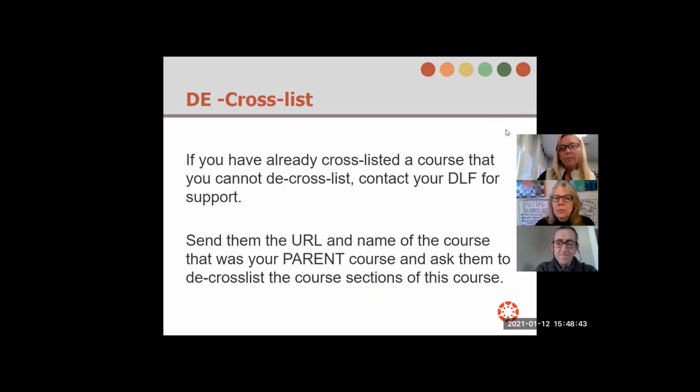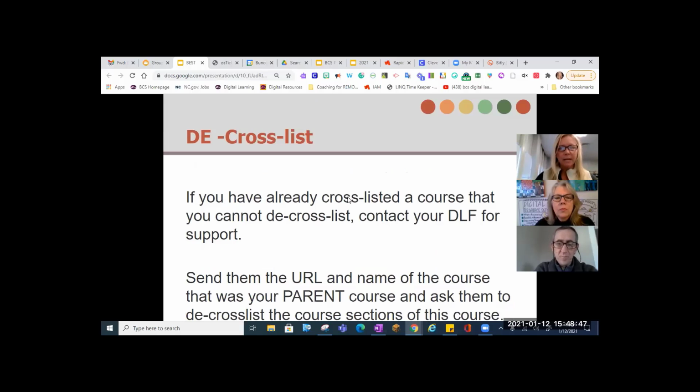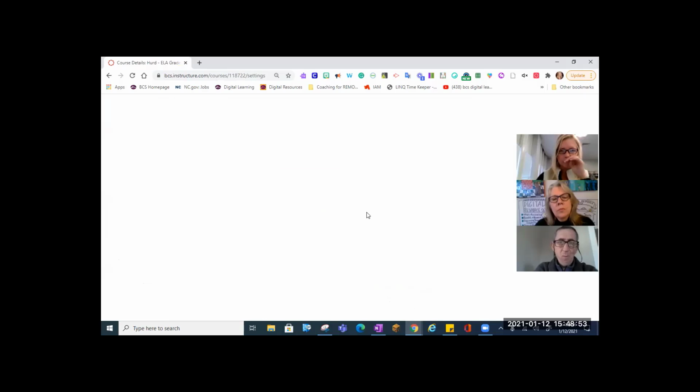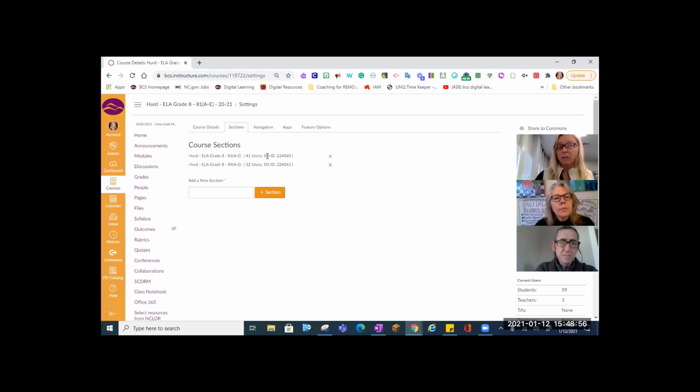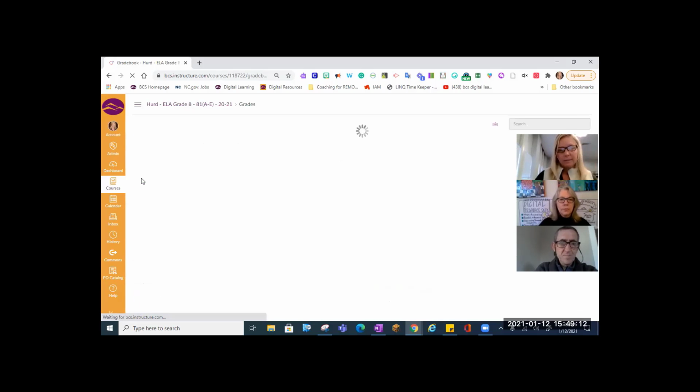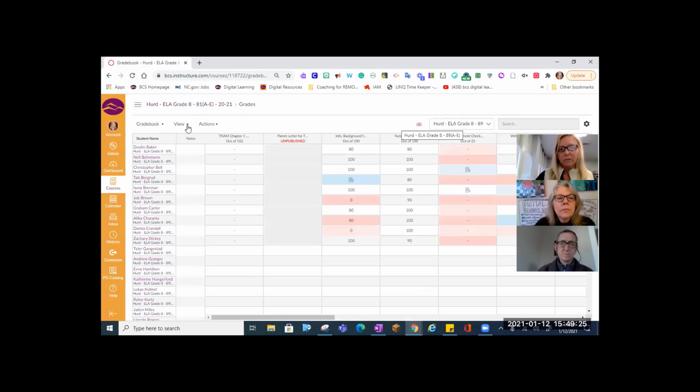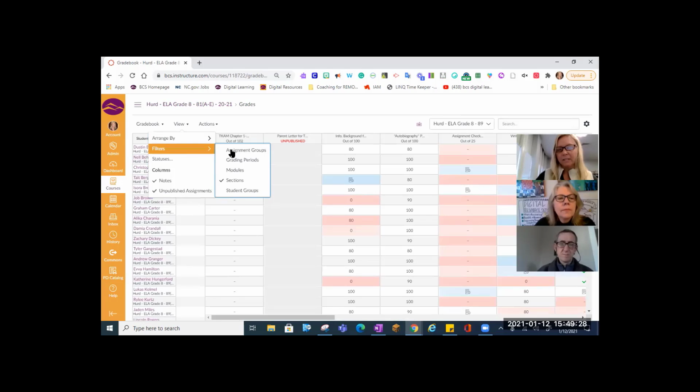Okay. So the one thing that I want to do is escape and pull my settings up just a little bit. I want to show you a live teacher that I know had her courses cross-listed. So you can see we're in her ELA class, and these are the two sections. If I go over to Grades on the left, I can still look at the individual section grades. Now, she's been looking at it, so it's defaulted. You see this little block that's going to let me drop down and choose the different classes. But if you didn't see that, you could click under View and Filters and Sections.